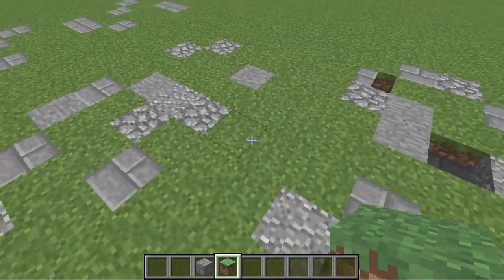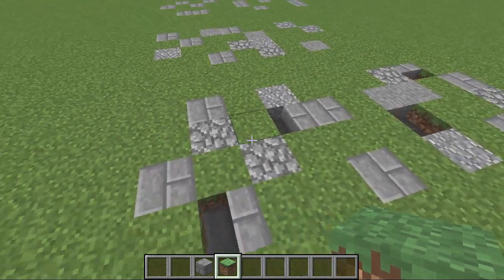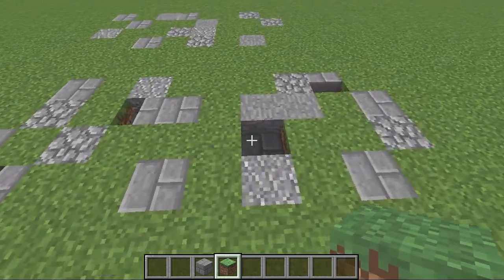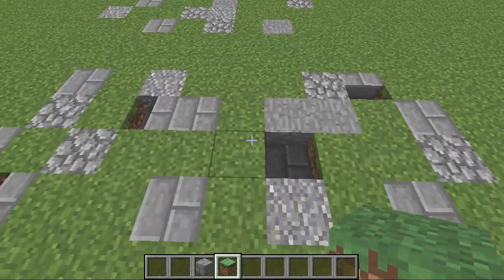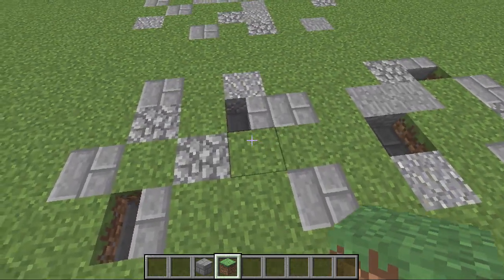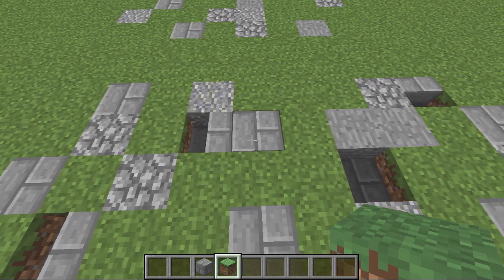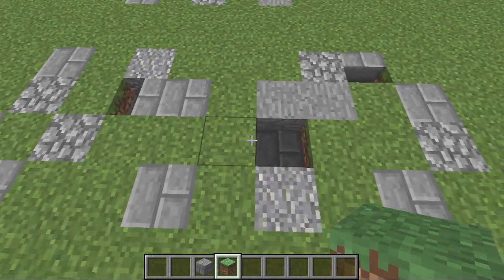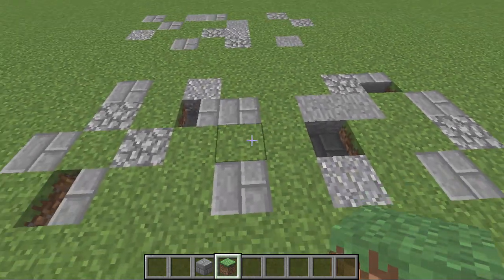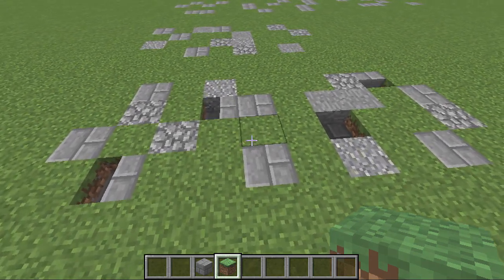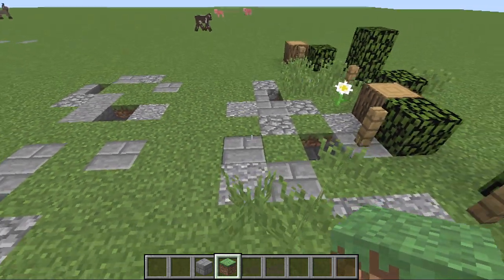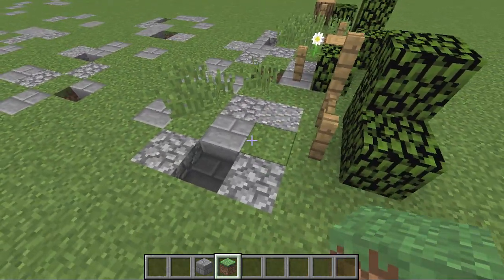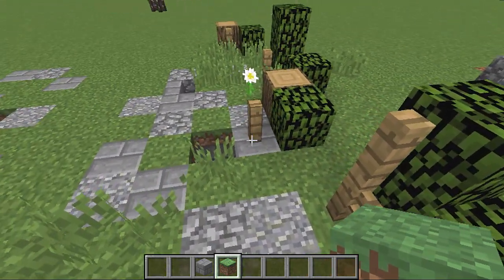So then one step from here, we now are adding in the depth into it. This is what I like right here. We're now utilizing some slabs along with our stone brick to give a little bit of depth. The stone brick is a very repetitive texture. Now you're adding in the slab to create an even more increased depth in the path. So then finally we have this one, which utilizes some fencing on the side.